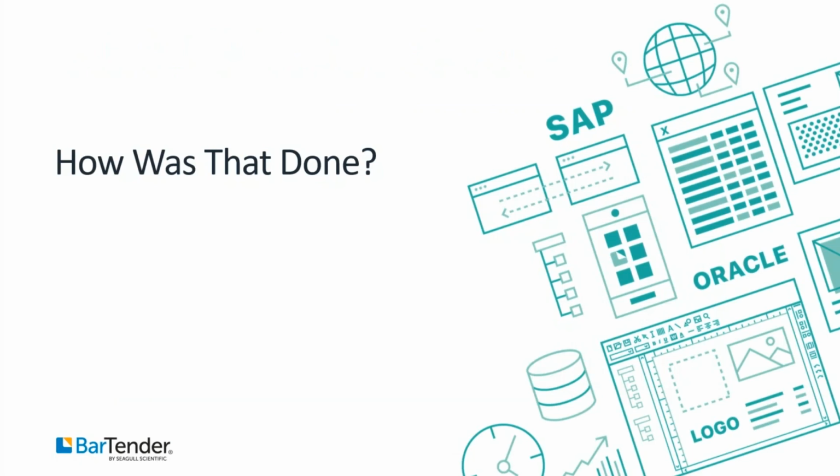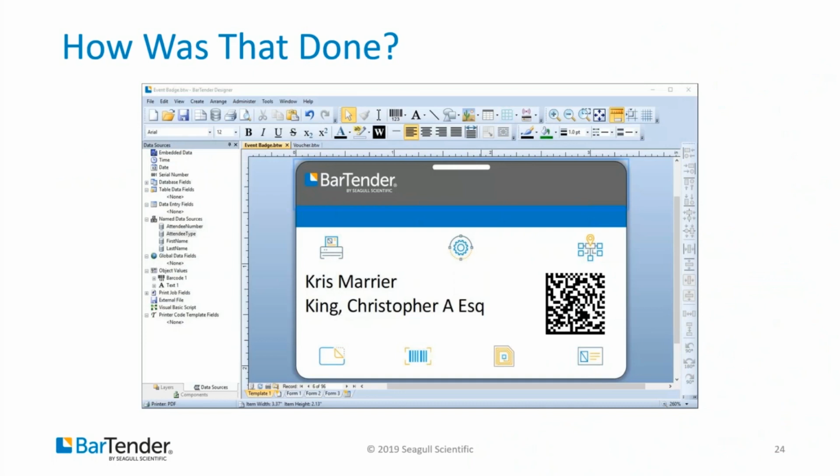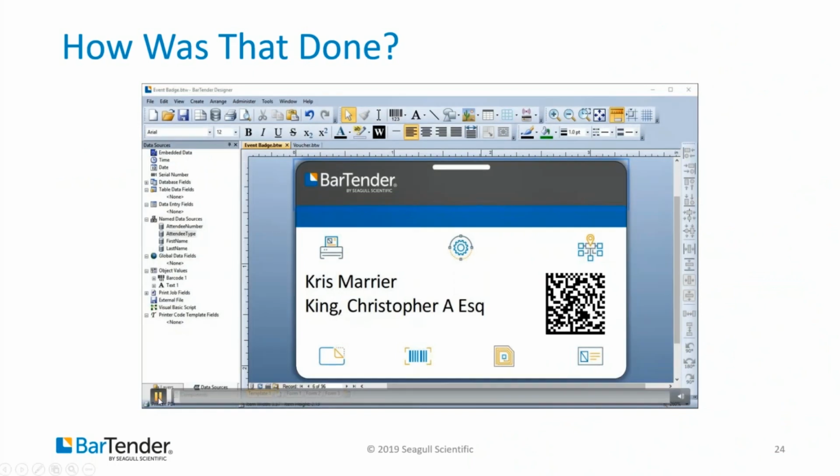So we're working with the same files, and instead of printing in this next clip, we're going to dive into the properties of all this. We're going to begin in the BarTender document itself. This is going to be the badge label like we see on screen. A couple things to note in this particular setup. Remember, this is not the only way to do this. There are more complicated ways to do the same thing. You might think of a simpler way to do the same thing. But this is how I went about doing this particular demo.